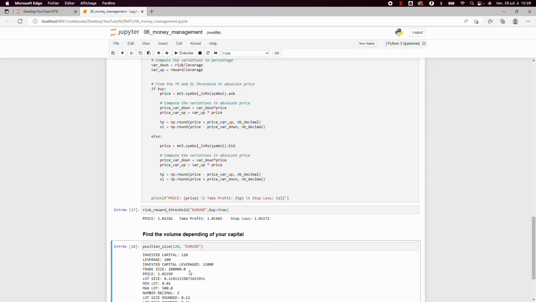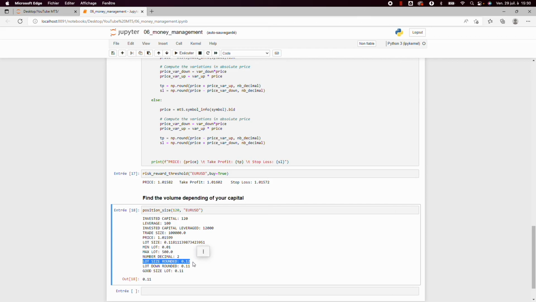As we can see, we will extract the trade size. So here, one lot is equal to $100,000. Then we extract the price and we will compute the lot size. The issue is that, for example, you can't put, for example, here 11, 81, etc. You need to put a value above 0.01, below 500, and with two numbers after the decimal. So here we want to place a volume equal to 0.1181, etc. lot. So our job is to round this value to be able to take an acceptable volume in the MetaTrader 5 platform. So we will round the lot and then take the down rounded lot to find the good volume to put in our order.